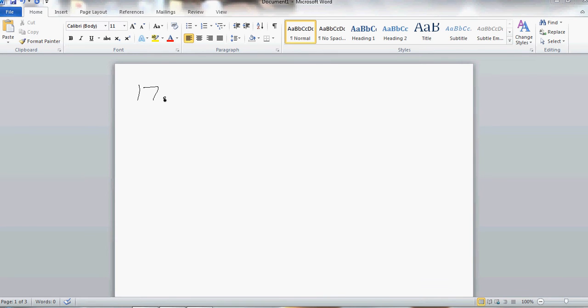Example number 17 is actually pretty simple when it's all said and done. We have cotangent cubed of x equals the cotangent of x times the quantity cosecant squared of x minus 1. Now this is the more complex side, so I look at, okay, I've got cotangent of x, all I need this to be is cotangent squared, and that doesn't take too much. I mean, that is the Pythagorean identity. And so we get cotangent of x times cotangent squared of x equals the cotangent cubed of x. And so we have solved exactly as we needed.